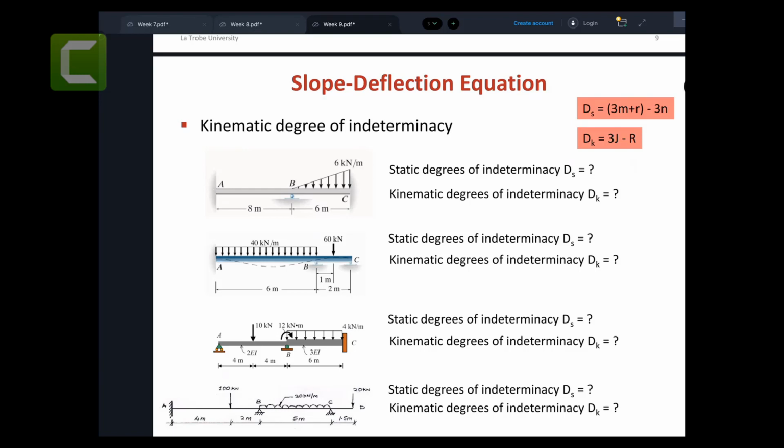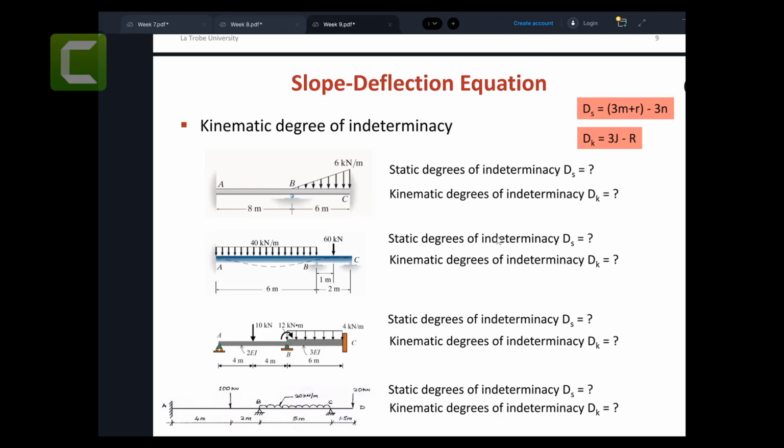Before we move on to the next levels, I want to test that this concept is clear in the back of your head. I don't want you to remember anything, by the way. I don't ask you to remember any equations. Equations are already on the screen. When you solve the assignments, the equations will be there. I just want you to understand the meaning. If someone says this is a static indeterminacy of 1, what does it mean? If someone says this is the kinematic degree of indeterminacy by these numbers, what does it mean? I want you to feel that if I see these numbers, it means this.